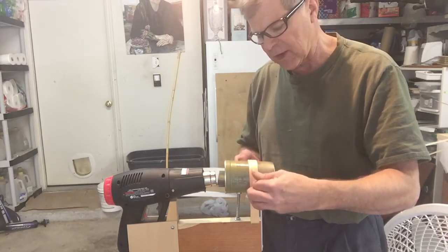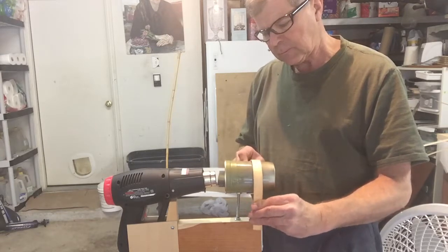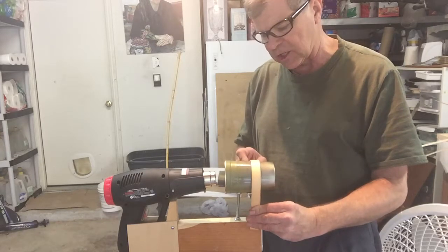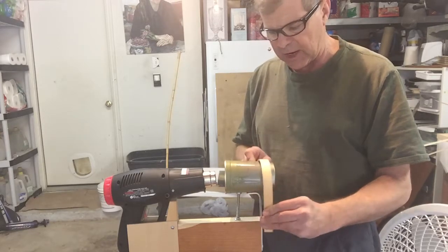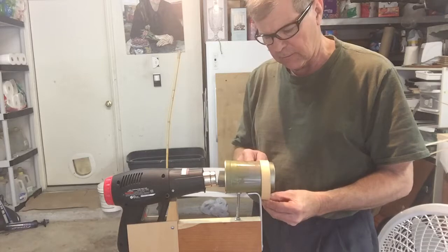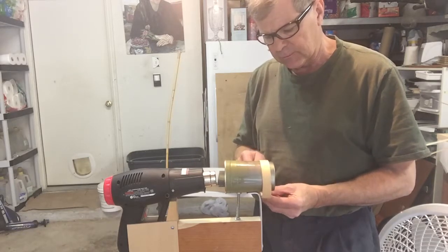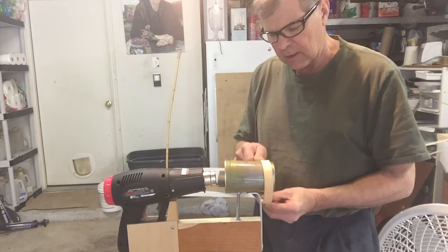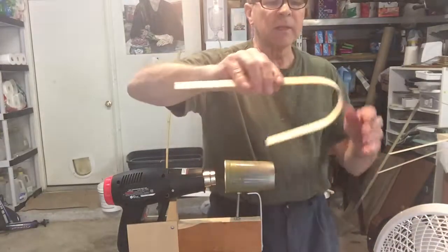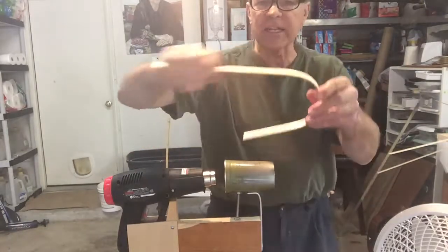I thought I'd share it with you because it is such a neat little thing. I think it'd be a little better if it were actually soaked instead of just damp, but it seems to be working. Hands get pretty hot even on low. Oh, there you go — I just bent that piece of wood, and it'll stay. So I can make all kinds of neat stuff with this.